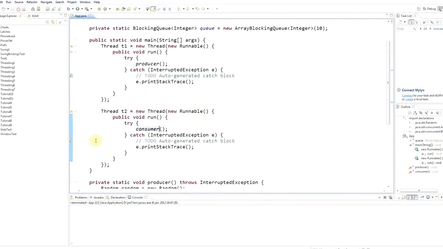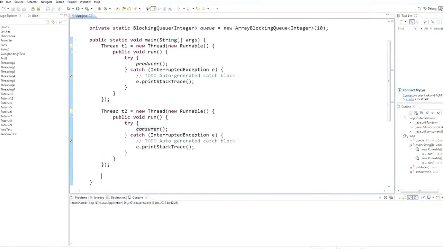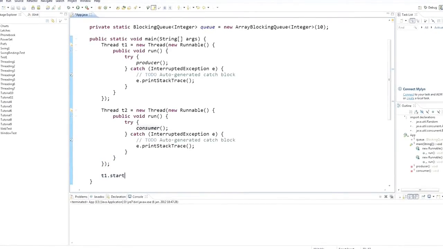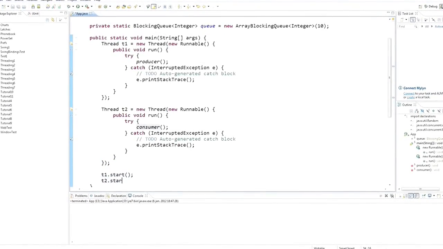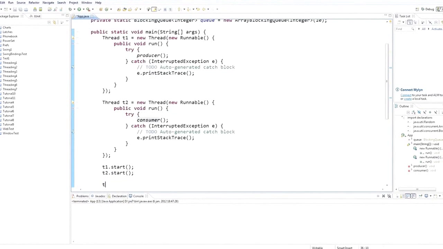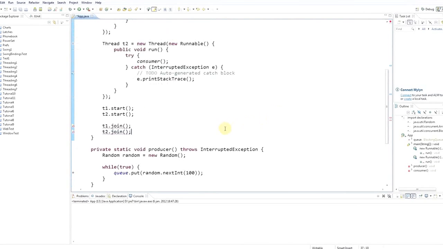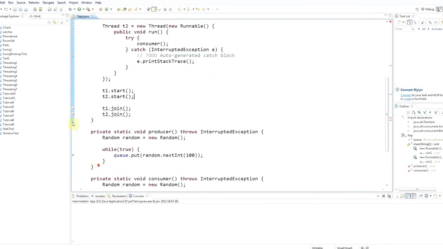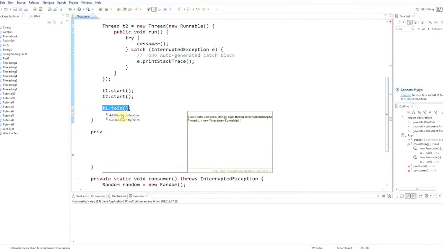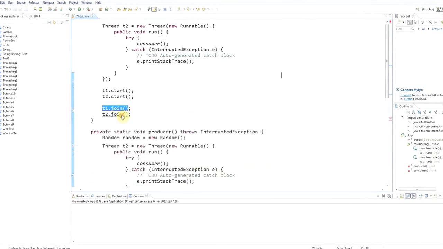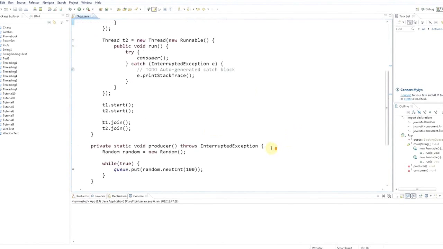And then of course I need to actually start the threads, so T1.start, T2.start, and I need to wait until they finish, which will be never, so I'll kill my application with the red kill button down there in due course. And I'm going to throw the InterruptedException out of main, just so that I do not have to handle it for the moment.